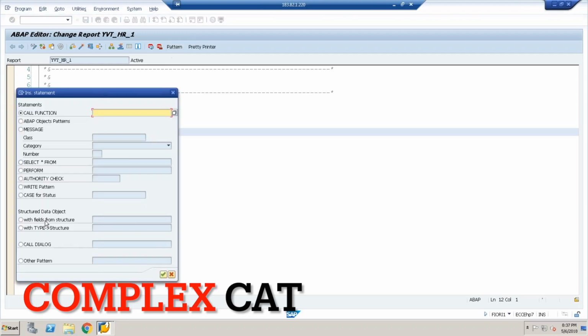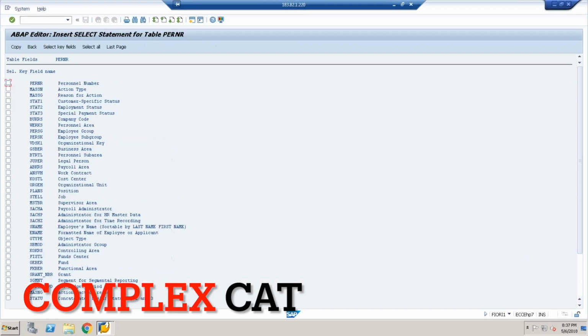I will go to pattern and say partner. It is available, hopefully. Yeah, it is there. I can give all this. Partner is equal to P001 plus P002. So it is a combination of two infotypes, 001 and 002, as far as personnel administration is concerned. Let me take this one.